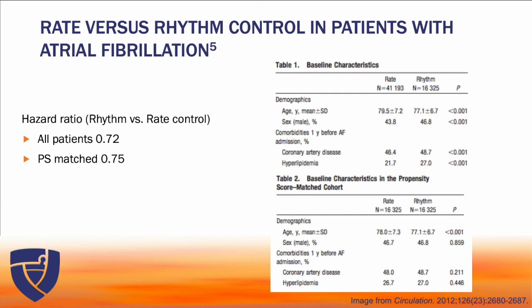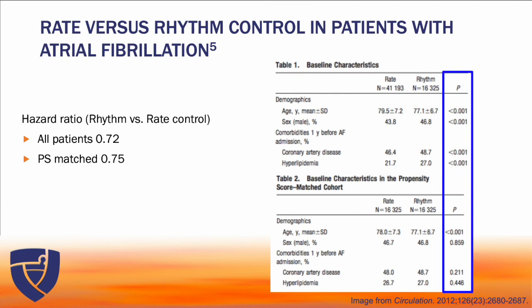So I've included an example from the literature where propensity score matching was used to evaluate hazard ratios of patients with atrial fibrillation receiving either rate or rhythm control. The results were similar when done in all patients compared to when propensity score matching was utilized, as shown on the left. The investigators reported performing an analysis with propensity score matching to control for potential residual confounding bias. But you can see on the right the impact in baseline characteristics. First, you'll note that there were a greater number of patients in the rate group versus rhythm, so they must have used a one-to-one matching.